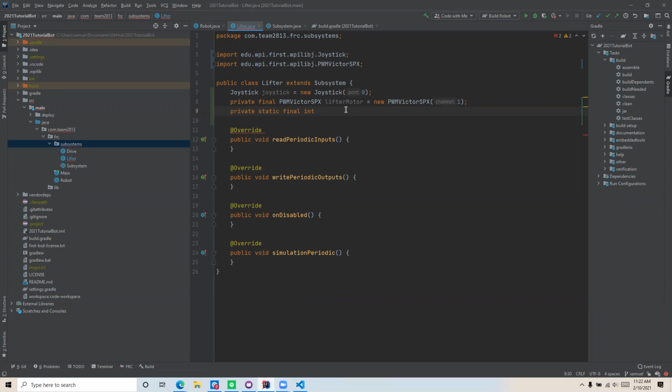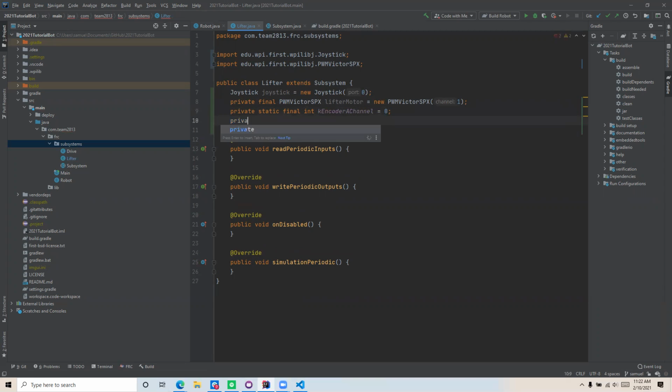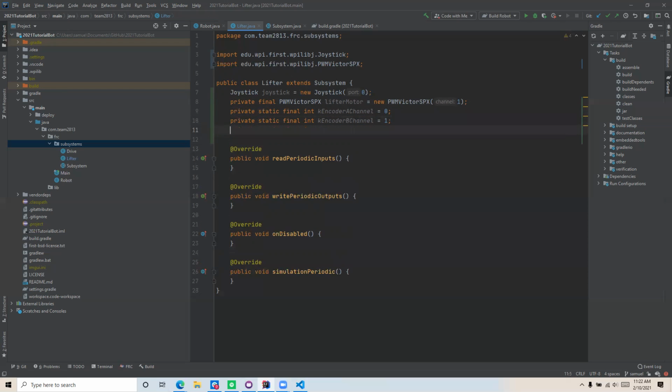We're gonna go ahead and code a few constants, which are encoder channels. This won't apply when we're actually coding during competition, because we're going to be using CAN encoders, so you don't have to specify this stuff. But if you're hooking up an encoder directly to the rubber reel, or in this case we're using it to do a simulation, you have to say the A channel and the B channel. For now it's just 0 and 1, 2 and 3, 4 and 5, as long as they don't share. Okay, and then finally we're going to make an encoder.